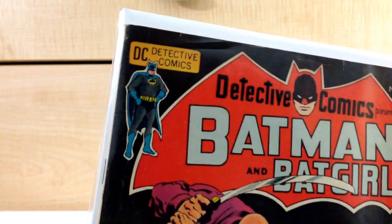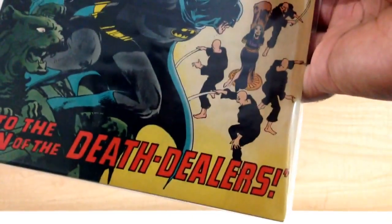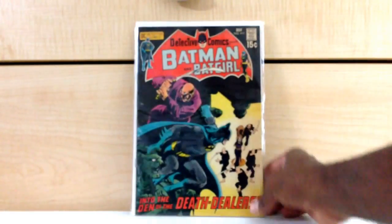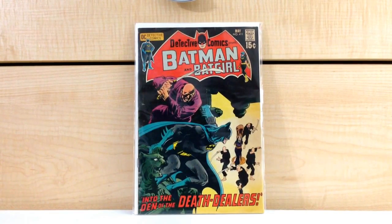I just bought this yesterday. I was at an antique store and came across this, paid $13 for it, could easily get $50 for it in this condition. I put this at about a fine minus. And I was so lazy, I was actually not gonna buy it because I didn't feel like going to the counter, but the better of me caught up with me, and I bought it and I'm happy.